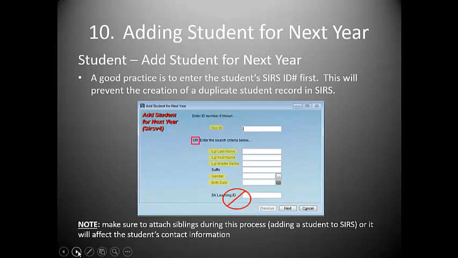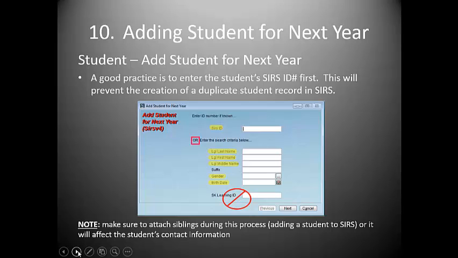If you do not have it, then you need to fill in the student's legal last, first, and middle name, as well as their gender and birth date. If you are unsure if the student is a previous Southeast Cornerstone student, then be sure to look through the list of students after clicking Next. If they do not show up in this list, then they are new to the division. Double checking this is a great way to prevent accidentally adding a duplicate student.